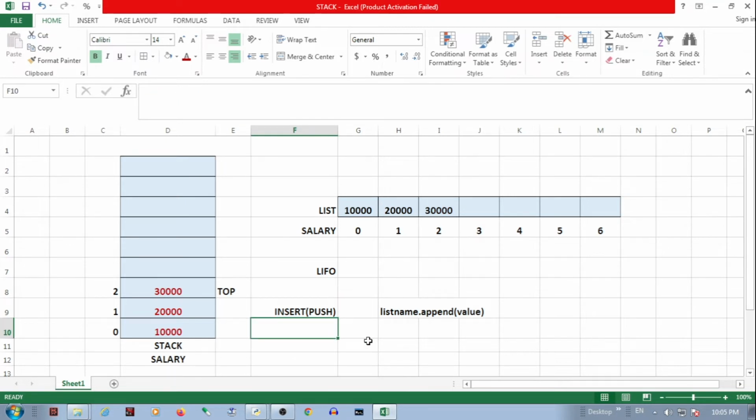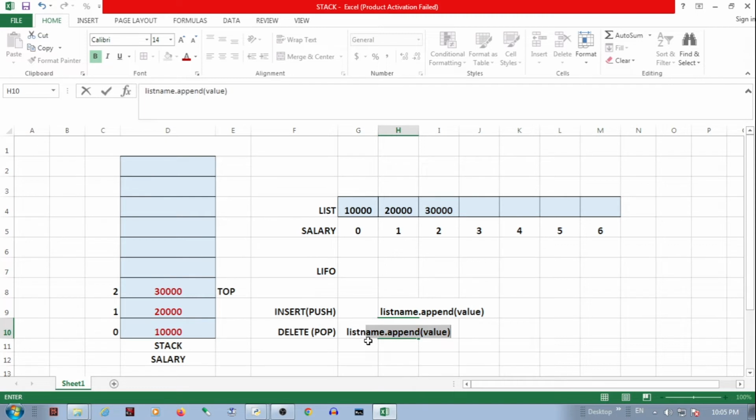Okay, if we want to remove, delete, what do we want to do? We want to delete an element from the stack, and this is known as what? Pop operation. So if I want to delete one particular element from the stack, then I have to use the function which is known as what? Pop function. The similar function, the name is similar, pop function. This pop function is actually removing the last element and returning it also. So it removes the last element. For example, in this case, if I do this pop operation, then it will remove this 30,000.